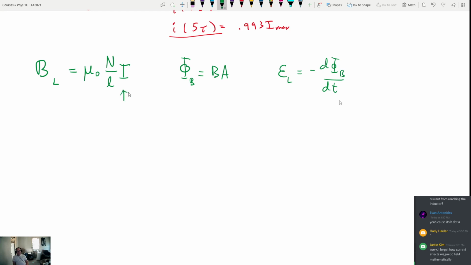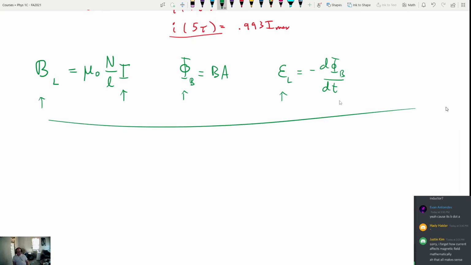So if this is lower, then this is lower, which means this is going to be smaller, which I think means this is going to be smaller. It's probably a lot easier if I write all the equations on the board. Okay, so I think that's why the resistor shows in the denominator. I could be completely wrong, but that's at least the first thing that I think about.